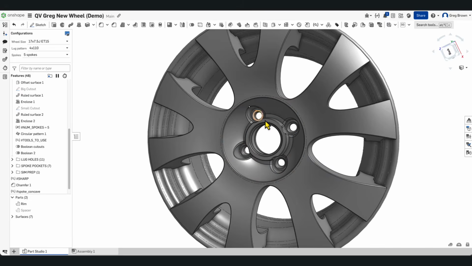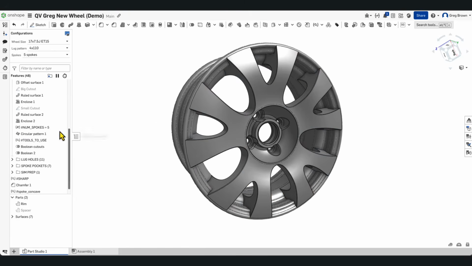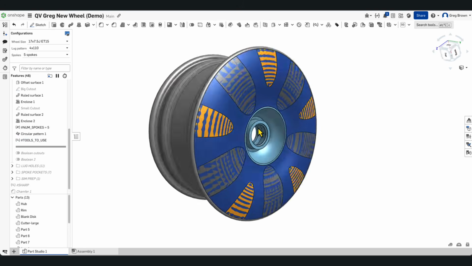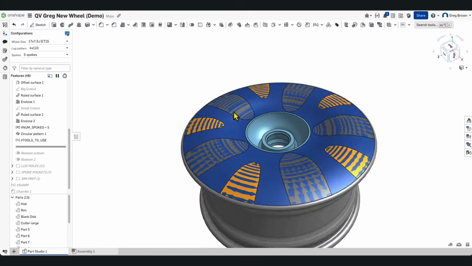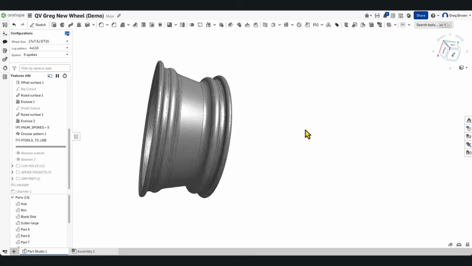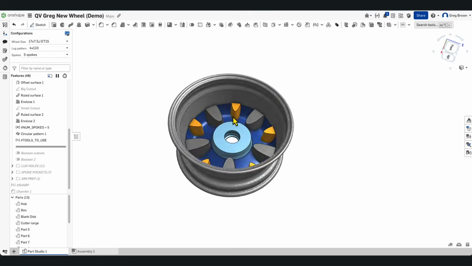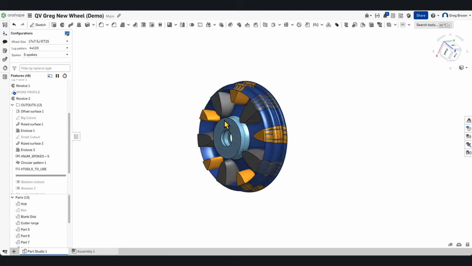Right, so there's a few ways that I have used it in this demonstration. And if I roll back to the point here and explain a little bit about how things like this get made. I've made a few of these in my time. One very good way of constructing them is to use a multi-part technique in lots of Booleans. So I'm going to hide the rim on the outside for a second and show you what I mean.